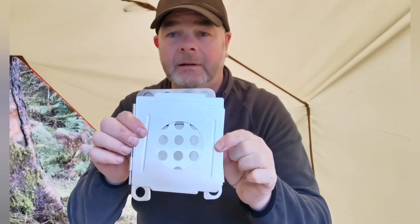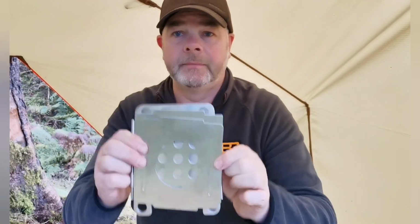I know this area, it's nice, it's kind of secluded, I can film without any hassle. So I'm just going to use this little stove here. I'm not going to get into the details of what it is. I'm not that bothered about doing reviews on gear, so I'm going to set this up, get a wee fire going, and then I'll get the prep out, show you the fish, and we'll get started.